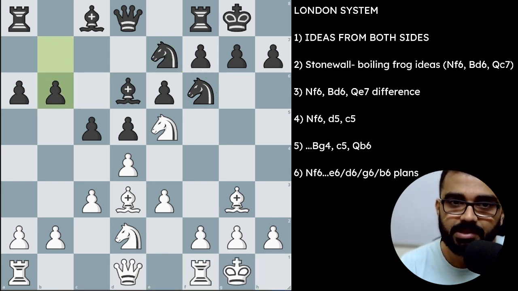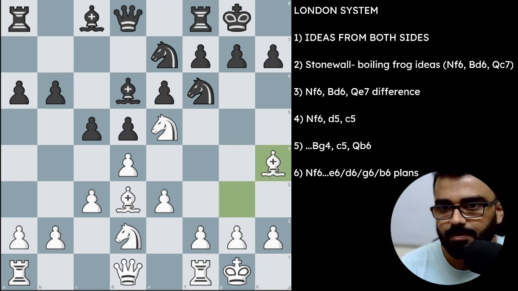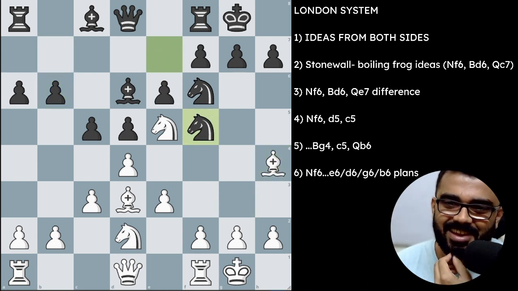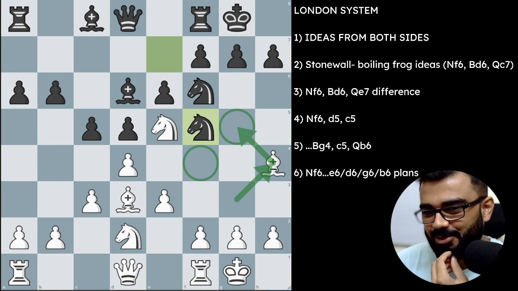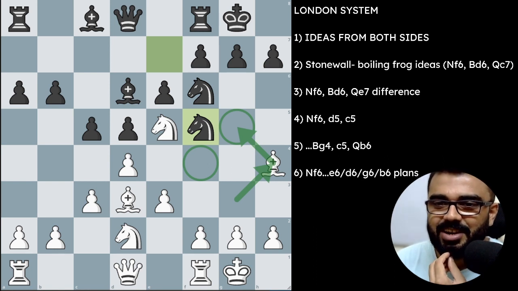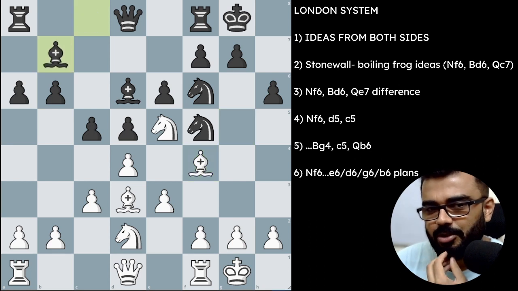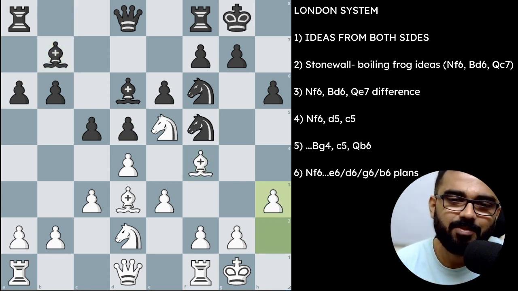Castles, b6, probably inviting bishop to b7, and bishop h4, knight f5. And after knight f5, very nicely the bishop will be dancing, from g3, h4, g5, f4. So it's not necessary to play the same moves as were played on the board, but in London there are a lot of ways to continue.